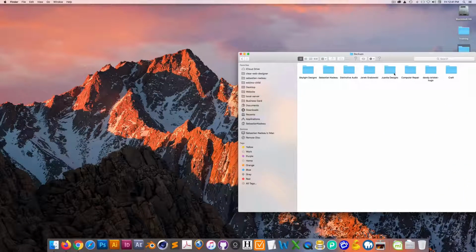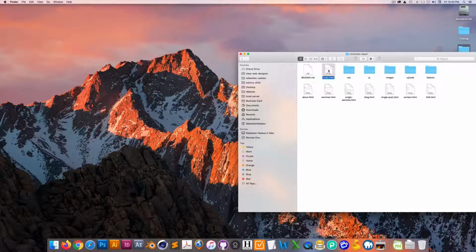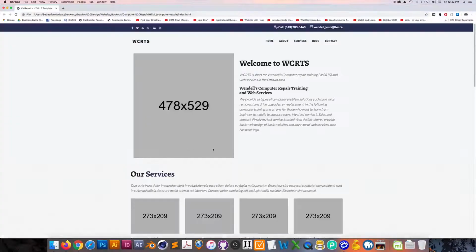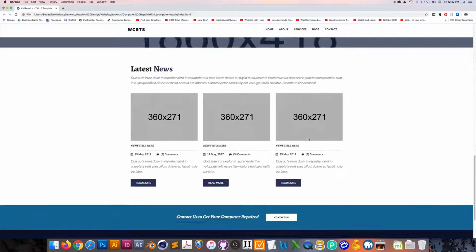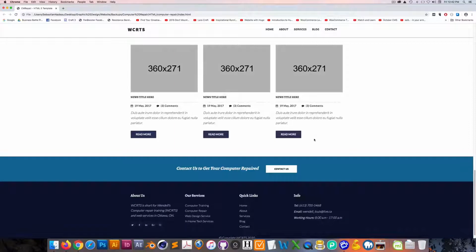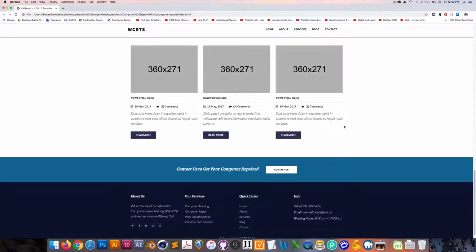which is, I'll open it up in a second here, HTML, computer repair, index. So here's the same template that has been simplified, and a lot of the content has been removed and simplified into essentially one format that we can use for the website. Some English has been added to replace the lorem ipsum. Some lorem ipsum is still there. And this process involves some coding. So coding in HTML and CSS.